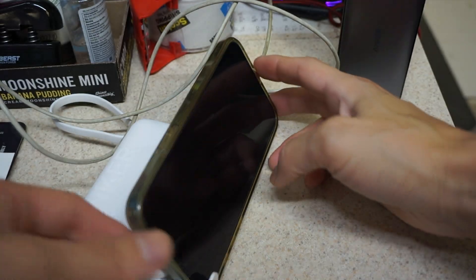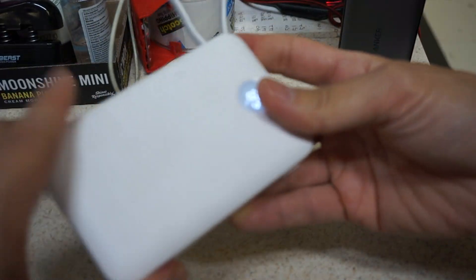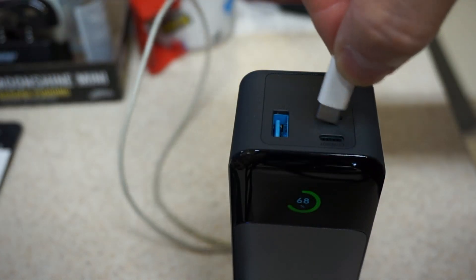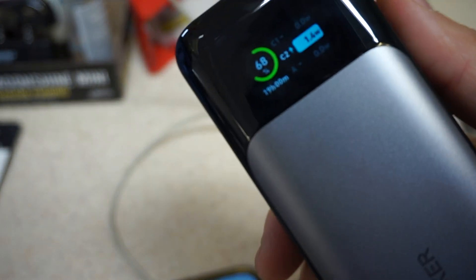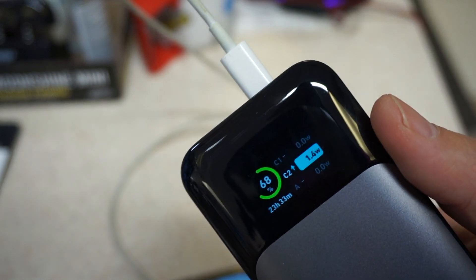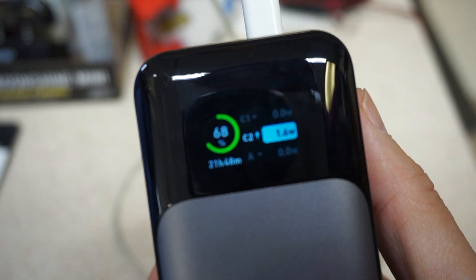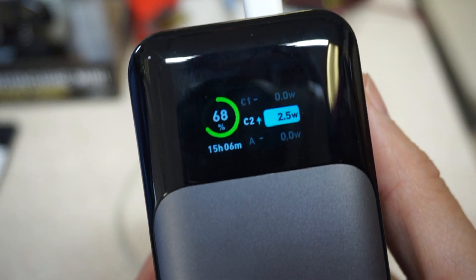This one is my favorite, especially for my laptop — I do a lot of video editing and this thing is a monster. Here's a size comparison: the white Anker 20,000 milliamp-hour bank and the 737 side by side. Connecting a cord here and showing the digital readout — it shows how much battery life is available in the power bank, how many watts are being outputted. You can see one watt fluctuating up to 1.7 watts being output to my cell phone, and it shows 15 hours of battery life remaining at this rate.